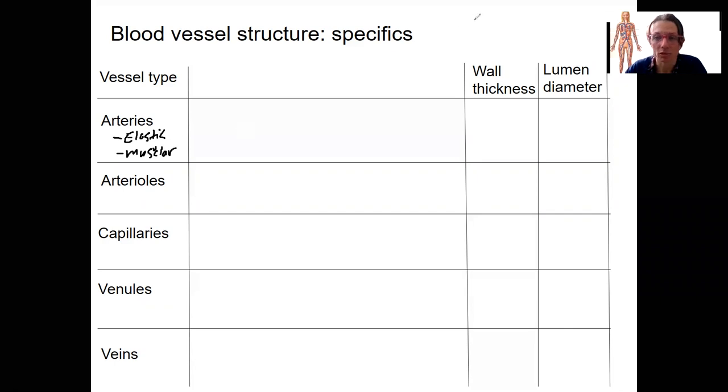So first some terminology. We're going to be talking about the size of these vessels and talk about both the thickness of the wall and the diameter of the lumen. So let's make sure we all know what those things are. The lumen is the space in the hole in the middle, right, where blood travels through. That hole is the lumen. So the diameter is across that area there. The thickness of the wall is also what it sounds like. It's the thickness of the wall, those tunics. So how thick are those tunics that make up the wall?